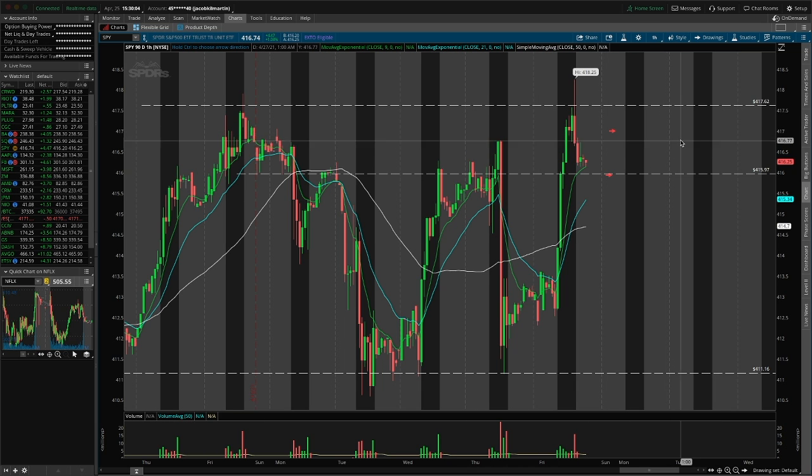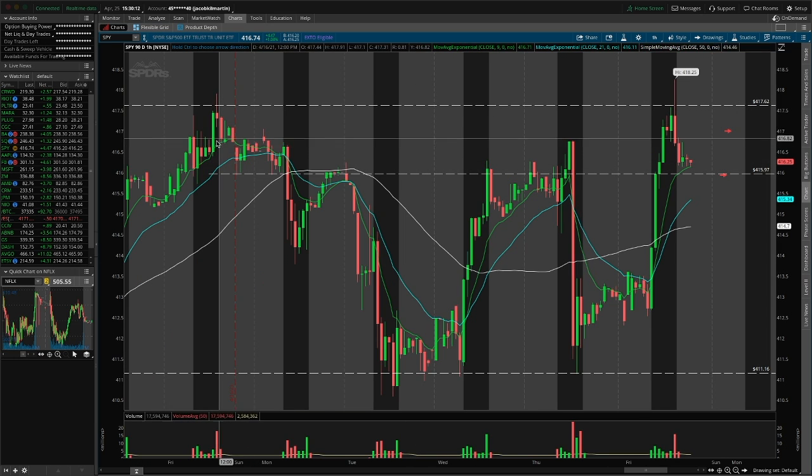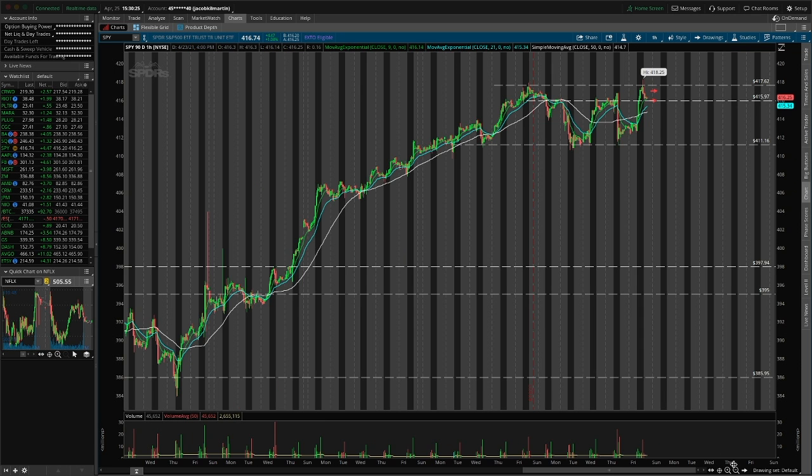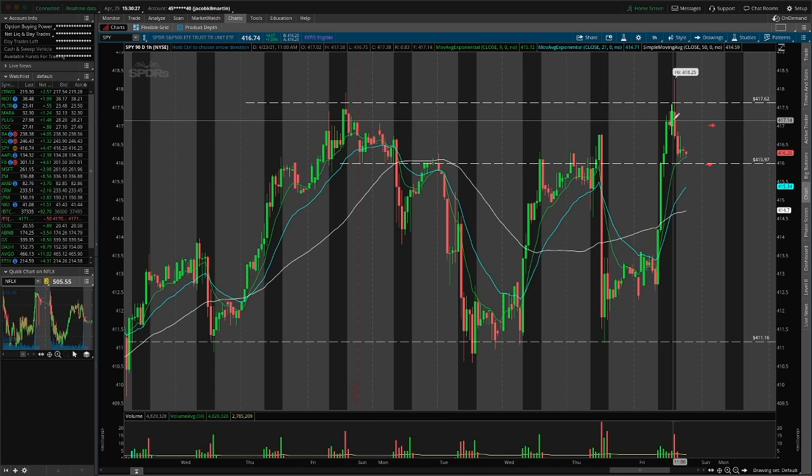Now I know I didn't create a line here, but I could kind of just see, for example, in the morning, besides this time, we didn't really break 417, and it was rejected like here, which is before 417. So I think if we break 417 this time around, we're going to see a little bit of a bullish run.